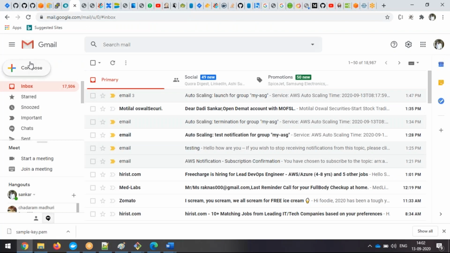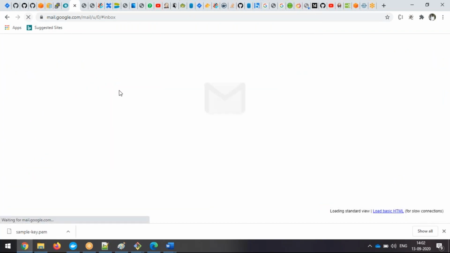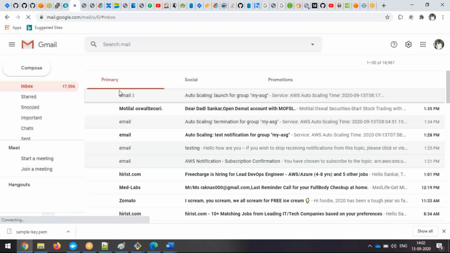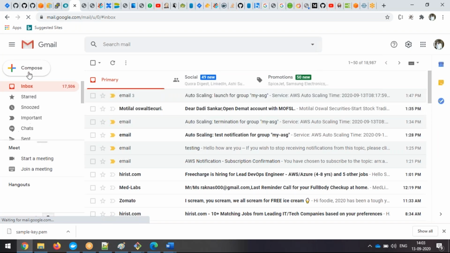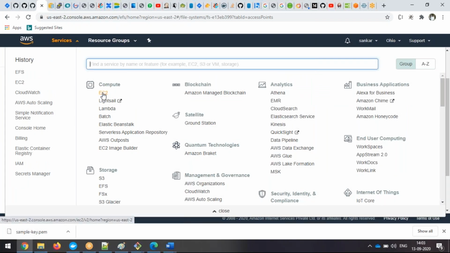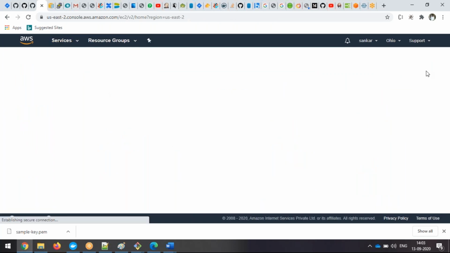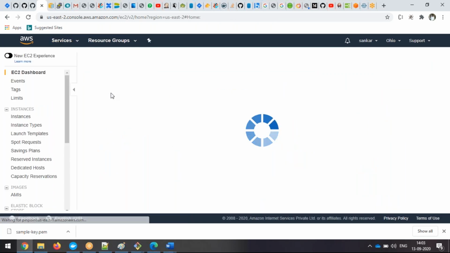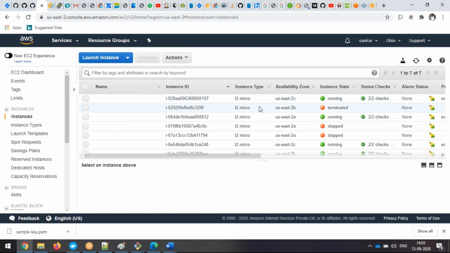Now let me go and see whether the scaling has happened or not. So only the launch happened. We are not going to see any scaling by default. If I go to the EC2, yes, still we have the 4 systems, which means only the scale out is there.